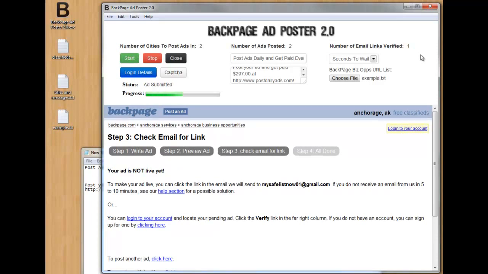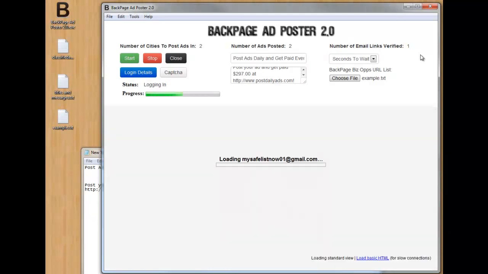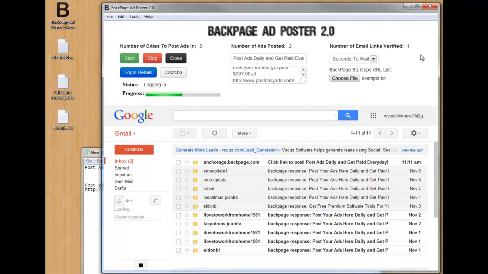So your ad's been posted. What it's going to do is check that email one more time. And like I said, all the different software tools I used would go through the same process, but your ad would never show up. And we're just going to check this here in a moment.